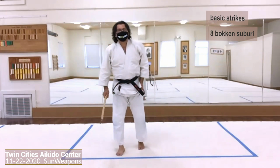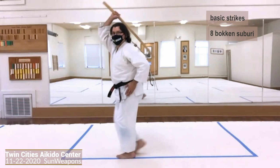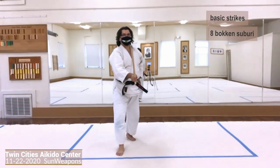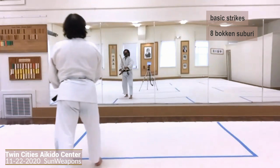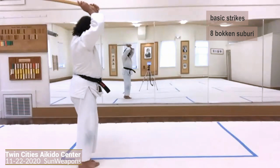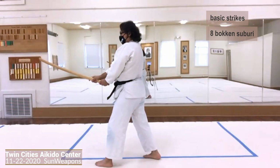Okay, number seven. So, number seven, I step around, but then bring it back, okay? So I'm here, feet come together, foot comes back, all right? So, facing the same way, I'm here, I pivot to my right, foot comes back, shomen, step forward, ski, kaiten.